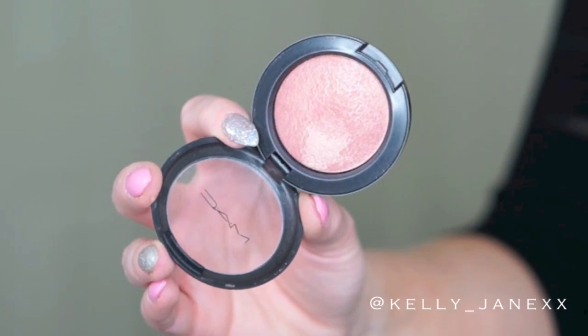Mojo Beauty brushes are what I use for my eyes, my face, blush, contour — anything, you name it. They are better than Sigma, they are just as good as MAC, and I literally cannot say enough good things about them. I'll have a link down below to Mojo Beauty where you can get all of their brushes, and I have coupon codes for you guys. I am so happy that I found them in 2014. My favorite blush for 2014 was definitely MAC's Warm Soul. This is the most beautiful everyday color. I just absolutely love it — it's very neutral and can go with a whole range of eye looks.